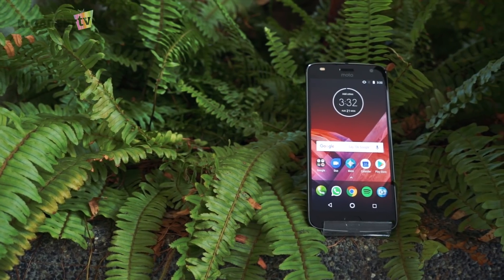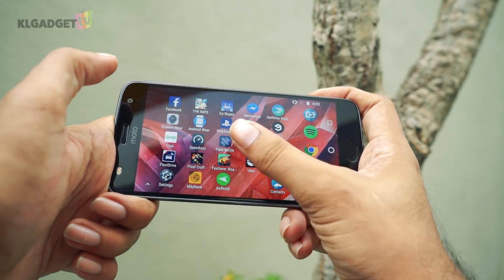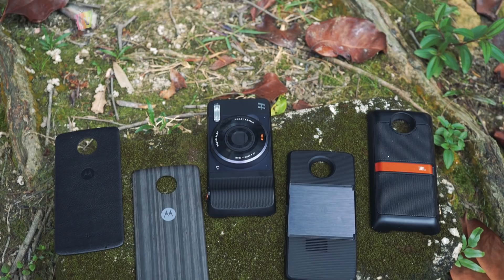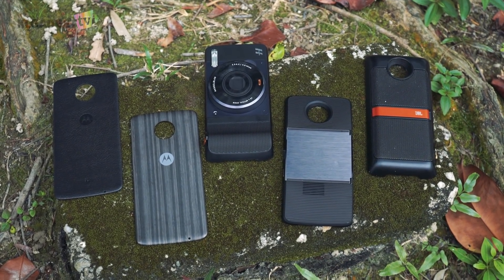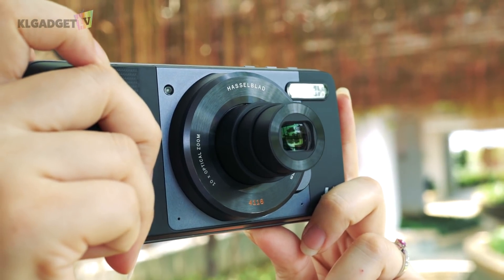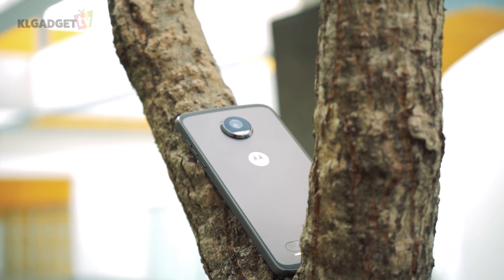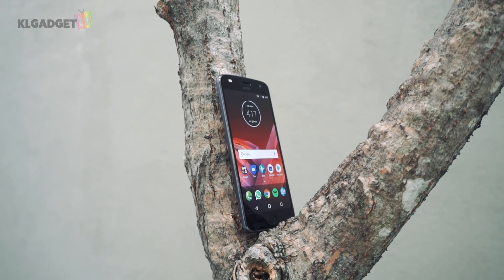If a sleek smartphone is what you're after, take a look at the Moto Z2 Play — one of the slickest smartphones we've seen last year. And if you can forgive its mid-range specs, the phone has one feature no other smartphone has: the ability to expand functionality with Moto Mods, which are useful accessories you can attach to the back. My favourite mods are the projector mod and the Hasselblad True Zoom Camera mod. Though expensive, they are actually worth investing in for expanding the phone's features. Furthermore, some online retailers are already selling the Moto Z2 Play as low as 1600 Ringgit.